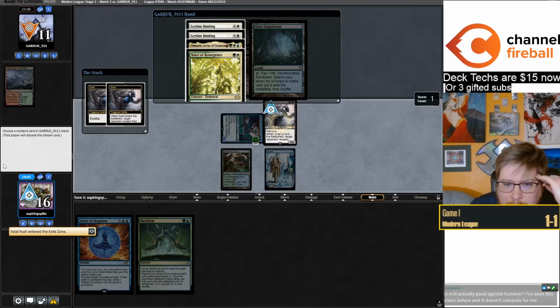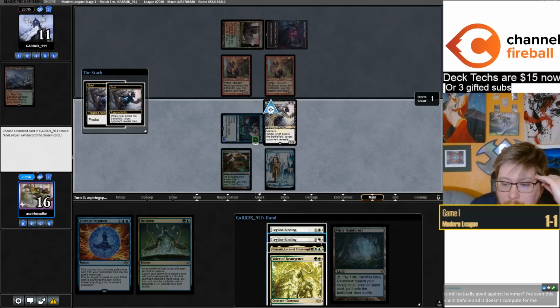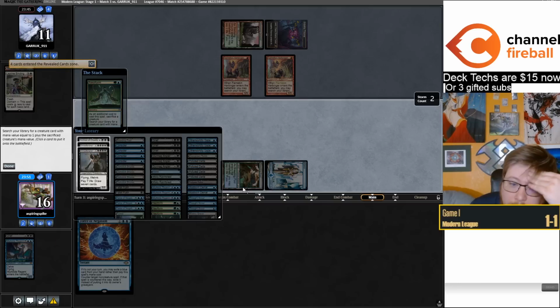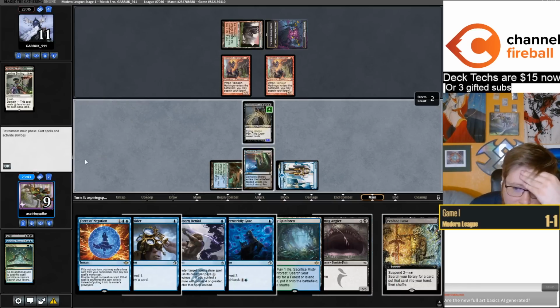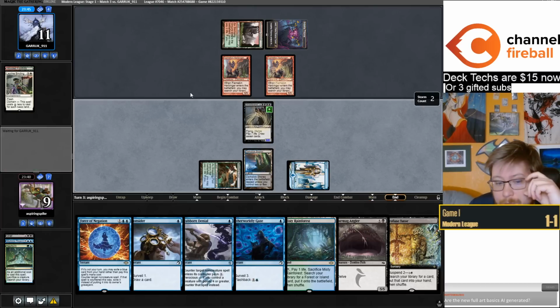Is Mill actually good against Hammer? It's probably okay. Do they have 2 bindings? Okay, that's actually fine though. Just very happy they couldn't Binding this turn. Okay, now we just keep the Stub up. Beautiful hand.